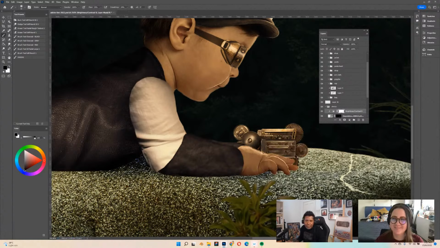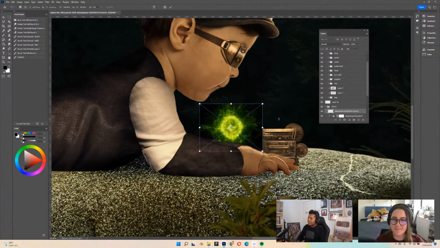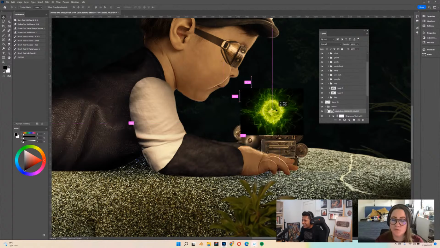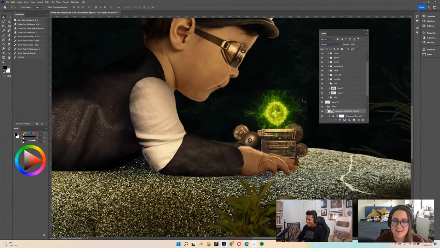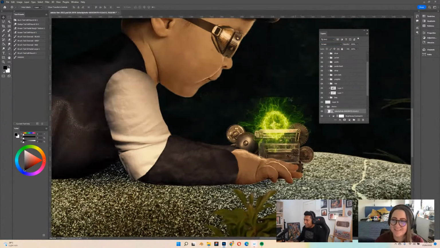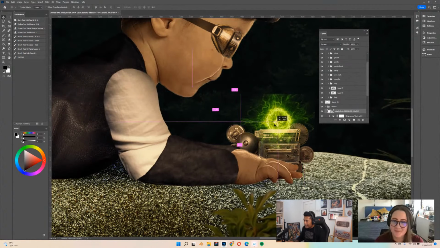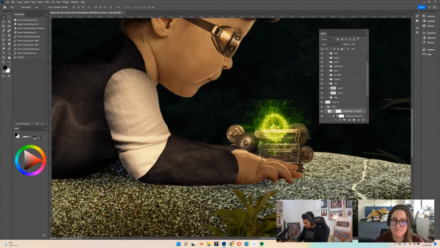I am going to bring in my first stock image, which is this. That is a special effect incarnate for sure. So what I'm doing right now is that I'm trying to position it as if the ball is lit up from the inner part of this device. So there will be a little bit of erasing happening here because I want to remove this part of the glow. This is just part one of the effects.